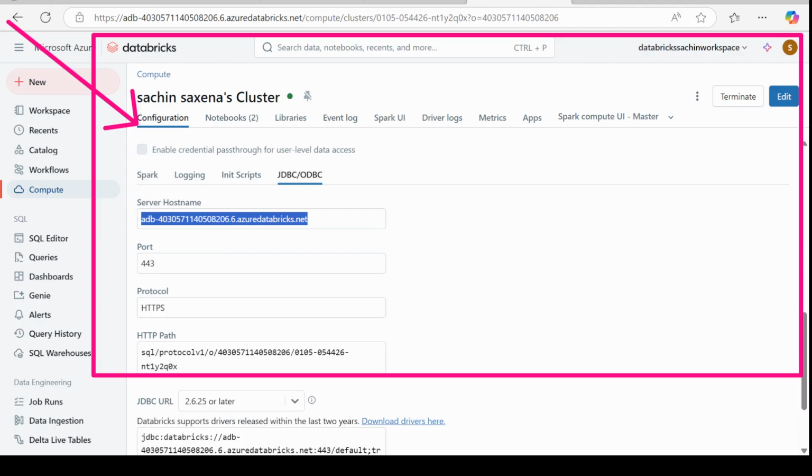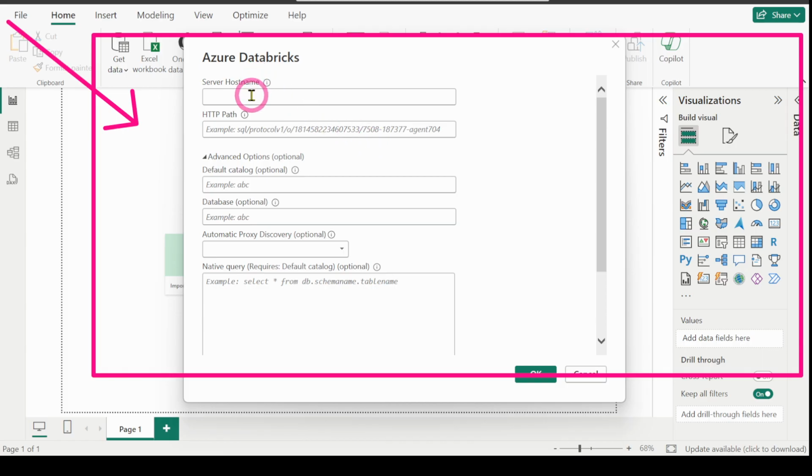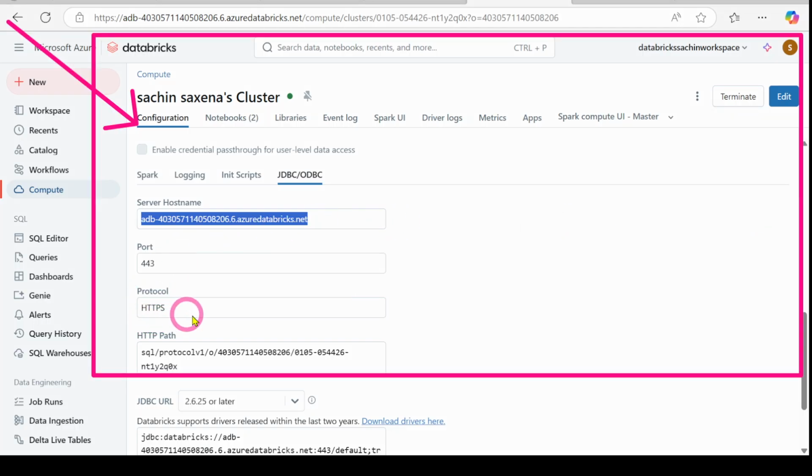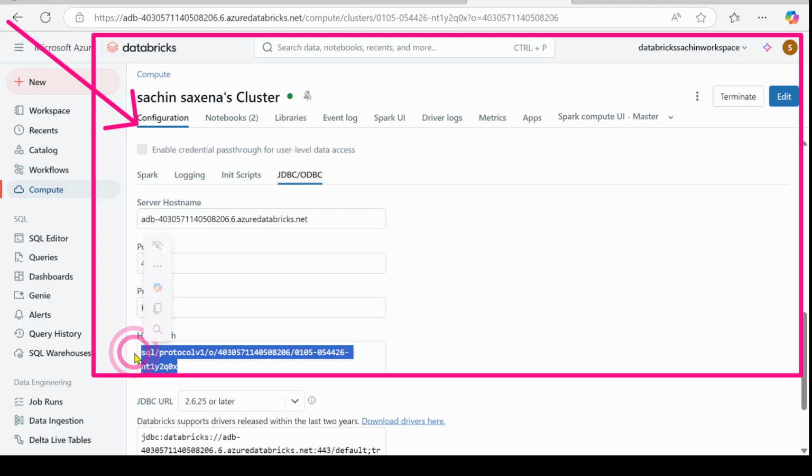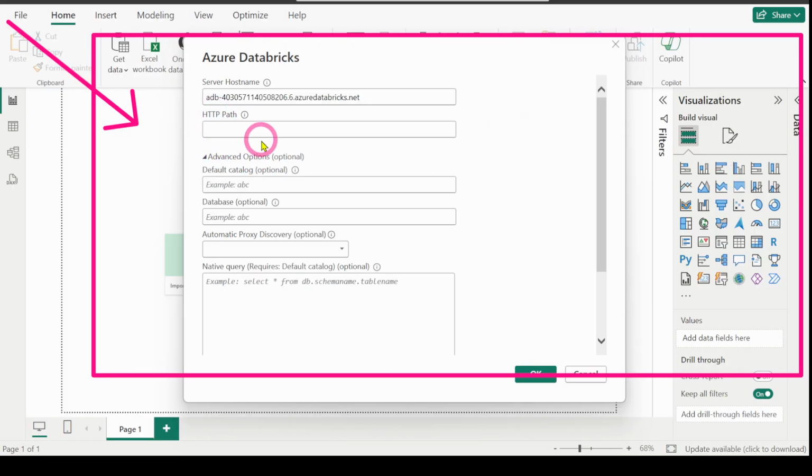Now I just paste it here. Where will I get this HTTP path? Go back here. Inside this, I can see my HTTP path. Copy this path and paste it inside the HTTP path.